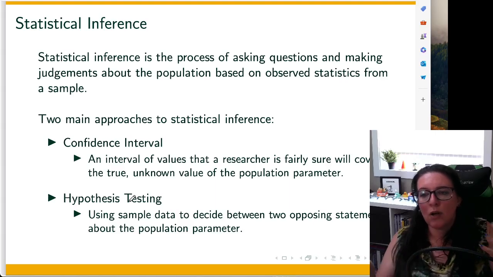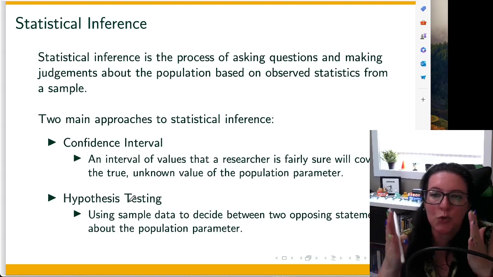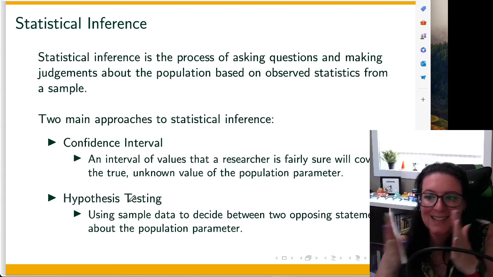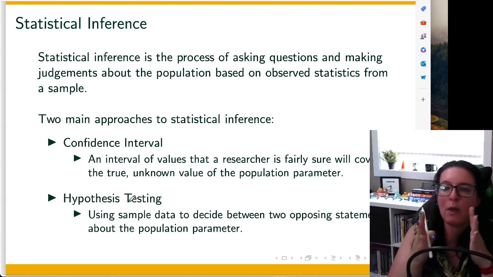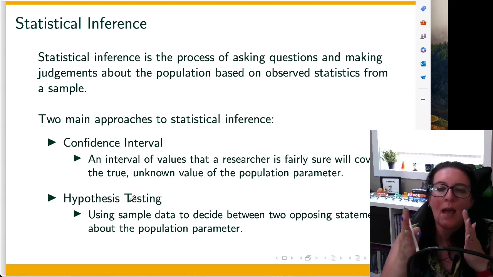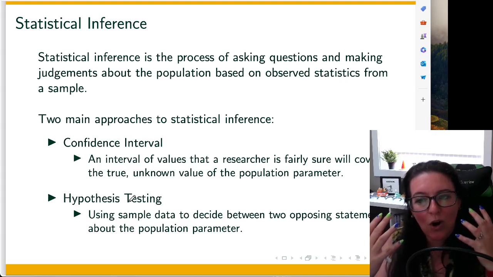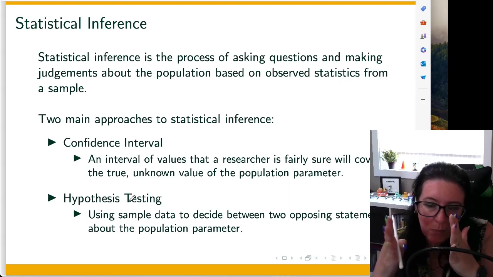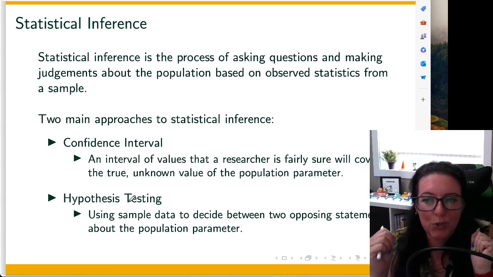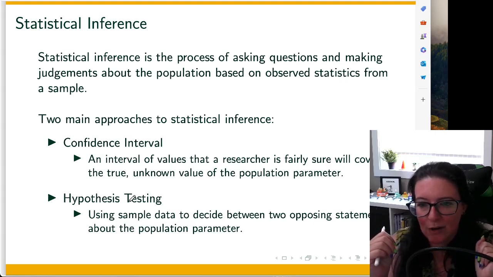One is what is called a confidence interval. This gives us a range. So we think that the true population parameter is somewhere in the middle of this range. We have a high value and a low value. It's somewhere in between. And we create a level of confidence. How accurate are we? How confident are we that the parameter lives somewhere in between those two numbers? So we're going to talk about that in some future videos. We'll do some confidence intervals.